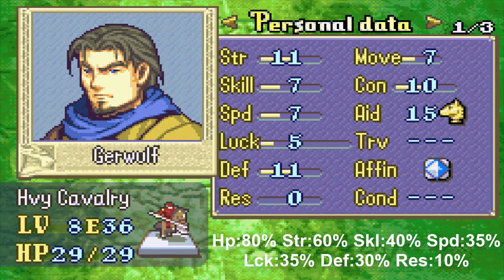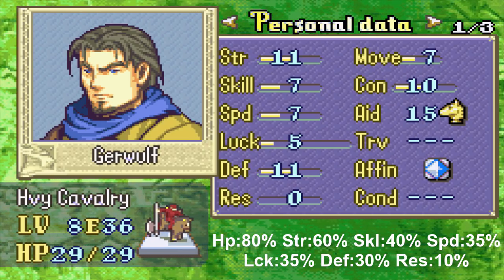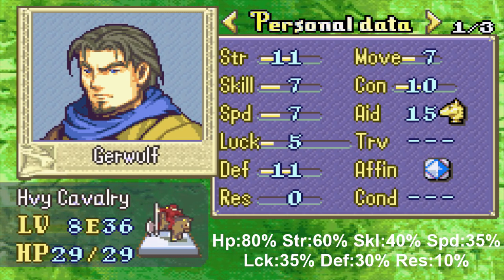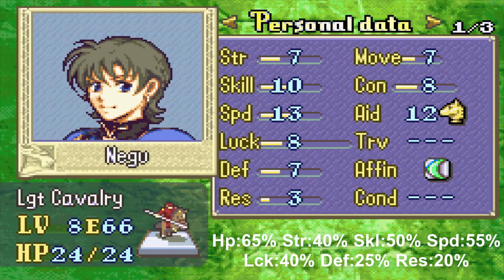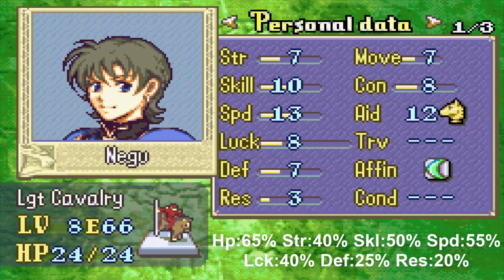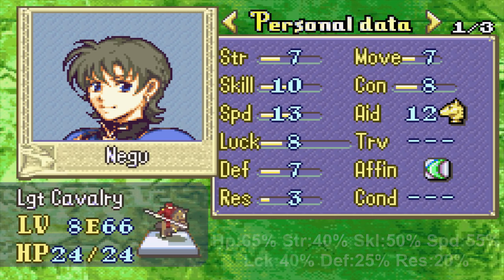Then, we have Grrrrrr Wolf, also known as Deutsch Dorcas. Grrrrrr Wolf is, as you might expect, the slow and strong cavalier, kind of similar to Kent's. He has very low speed, and his resistance blows, but all of his other stats are relatively good. Negu, my Negu, as you might expect, is the fast cavalier. She's got lower strength, but she's got very high skill and very good speed. Her luck is also decent, and her defense and resistance are somewhat well balanced.